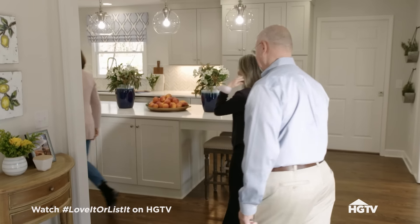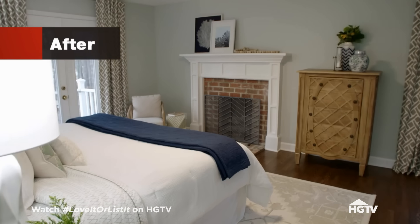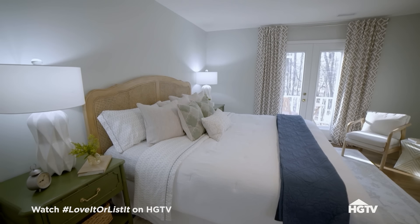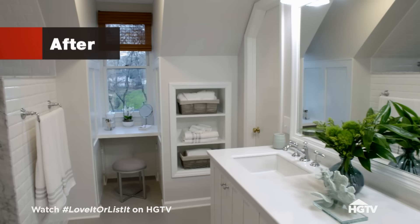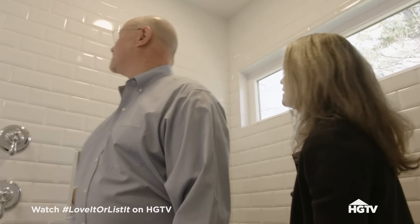We're now going to go upstairs to your master bedroom. Wow. It feels so soothing. The hardwood's such a huge difference over the carpet. It's like you don't even know what to say — it's just so different. This looks great, it really does. And now when you see the bathroom, that is a huge transformation — I want you to go in first. Oh my goodness. Wow. I wanted some more light in here. You outdid yourself on this one.